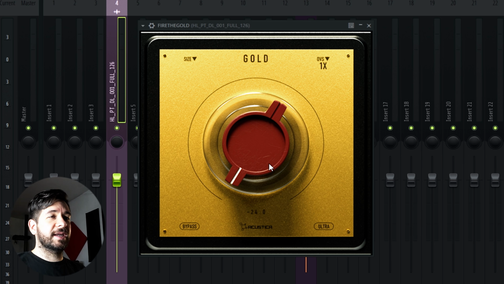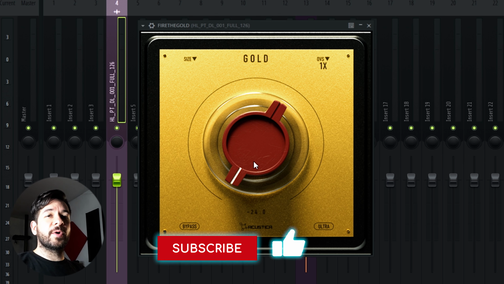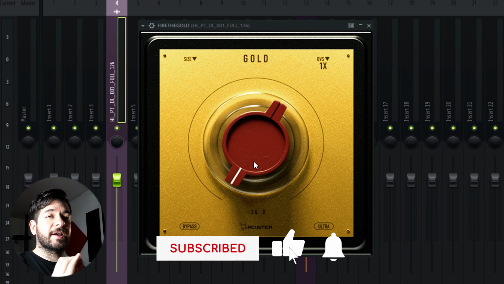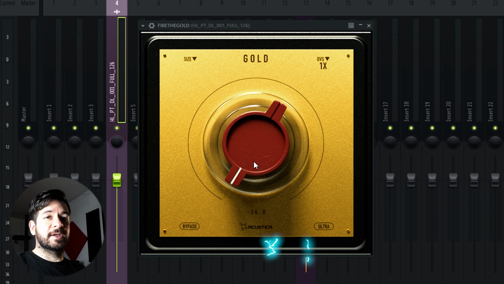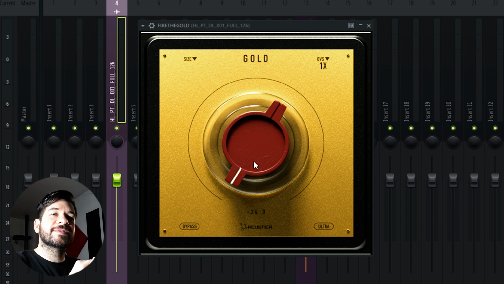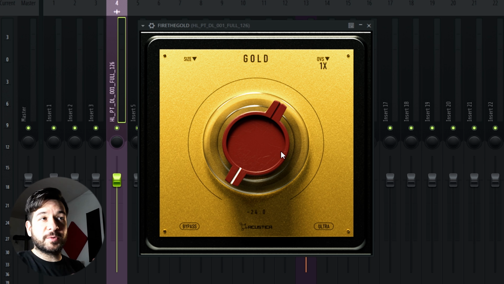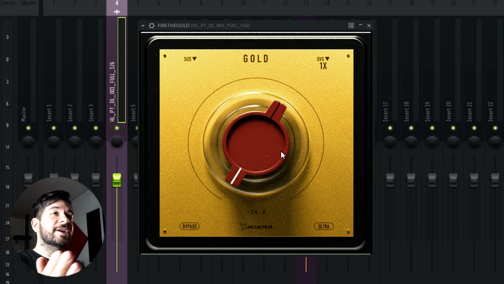So the trick in and of itself, what you want to do is go all the way up to the point where there's audible saturation. You really want to start to hear some saturation, almost like where it becomes destructive, where it's very noticeable. This is going to be your maximum point. So first we need to identify that. Then once you get that, you're going to dial it up to 30% of that value. In real life, how does this look like? Let's first find our point where there's some audible saturation.